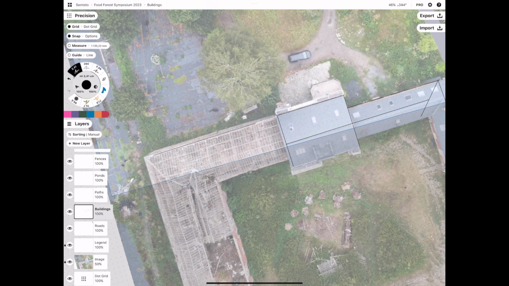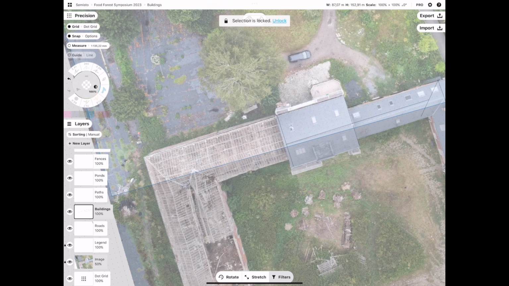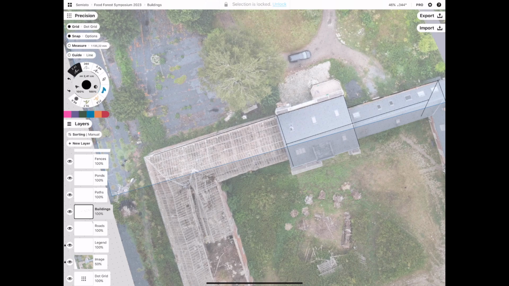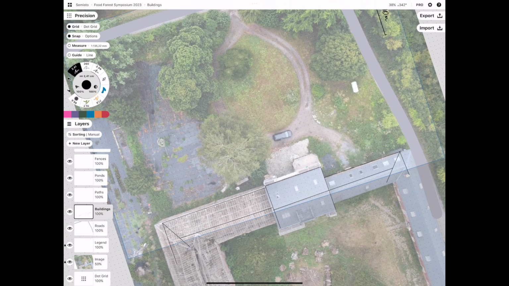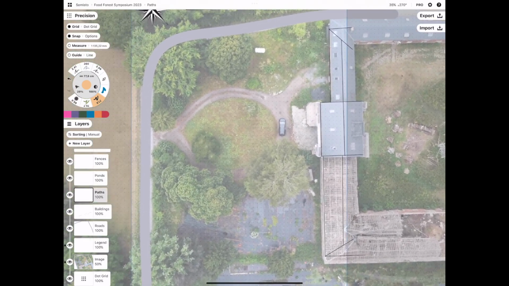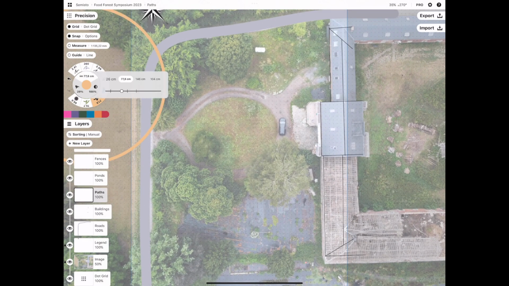So okay, we have this, and you see the drawing is finishing with the blue line, and so the part below is not something that we will have on the drawing, so we don't need to draw the building below this blue line. Okay, that's enough for us. Let's go back outdoors. And we will draw paths now.